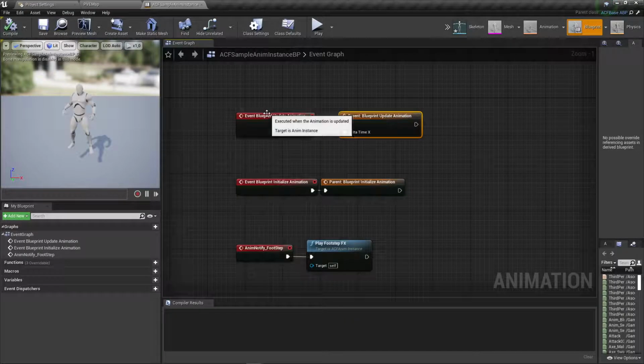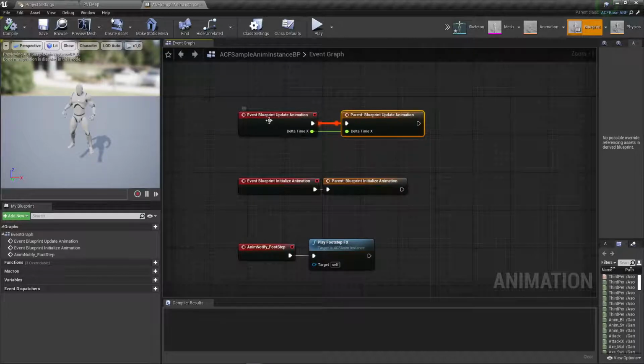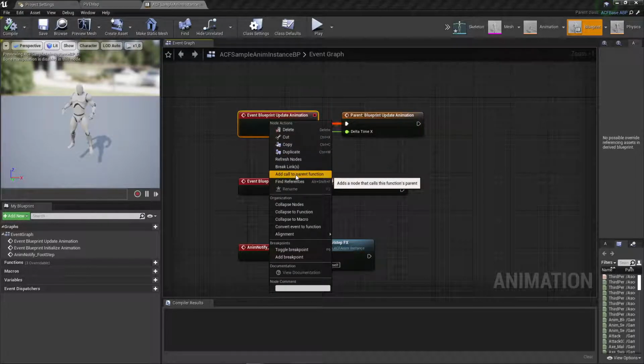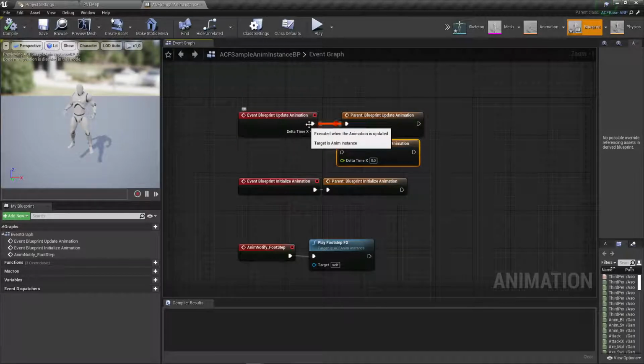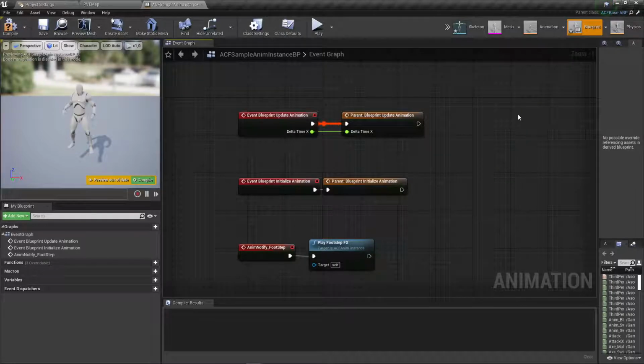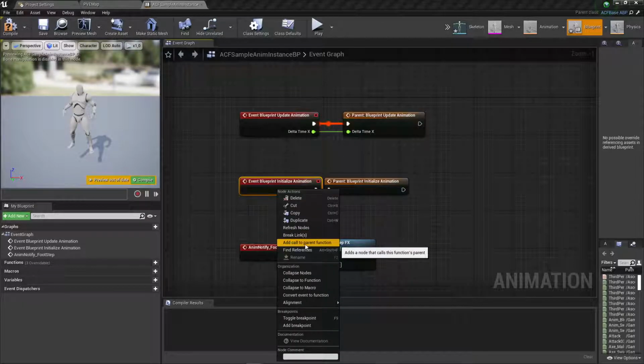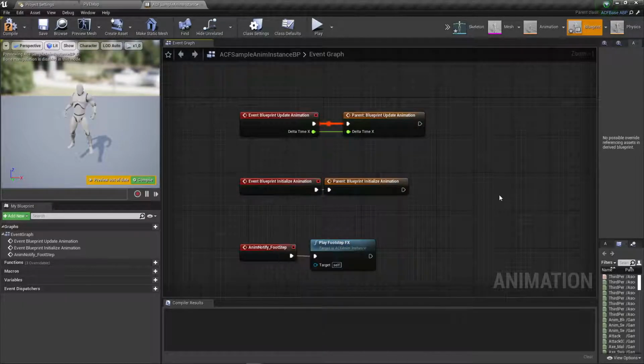If not, you right click, add call to parent function, and you hook everything up. Same for the initialize animation: right click, add call to parent function, hook it up.